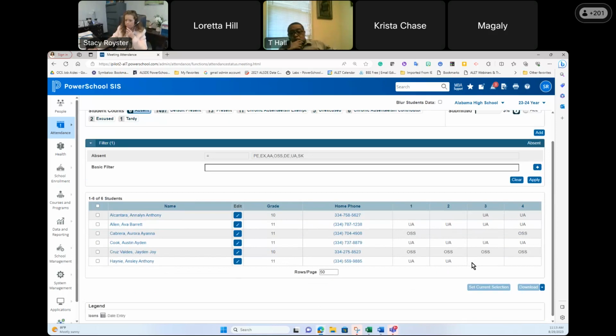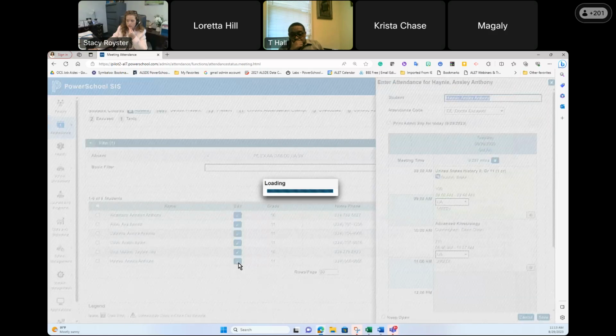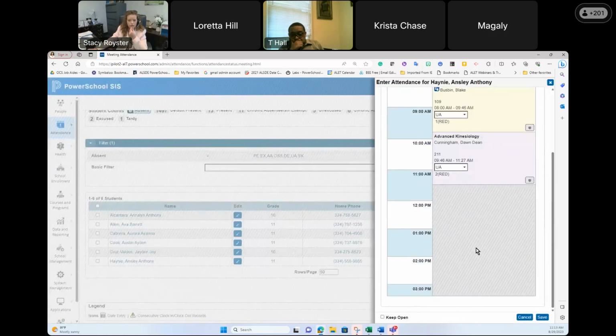Well, people are going, I don't know. Why are there blanks in third and fourth period? Well, if I were to click this pencil, you'll notice I have gray space. So what does that mean? Either she doesn't have anything scheduled in this school. Well, we know she doesn't have anything scheduled in this school. It could possibly be that maybe she goes over to a career tech center, and so she's cross enrolled somewhere or remote enrolled into another school.